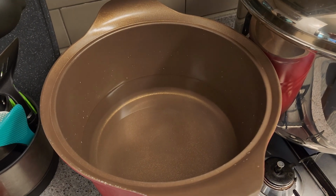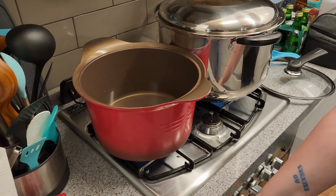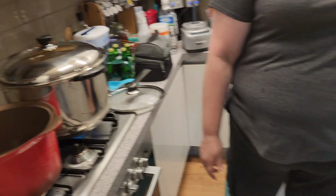And now we've added about 1 gallon of water to a pot. Are we trying to boil it? We don't need to boil it. We just need to get it up to simmering temperature. We just got to melt sugar.